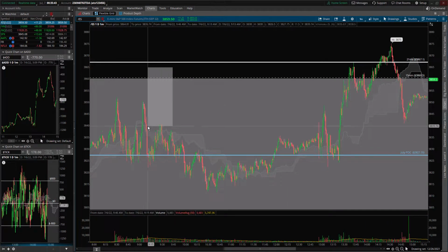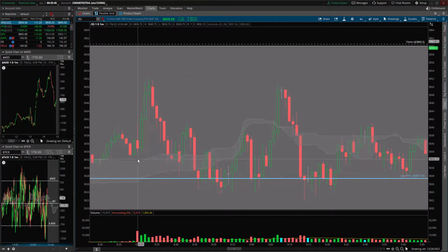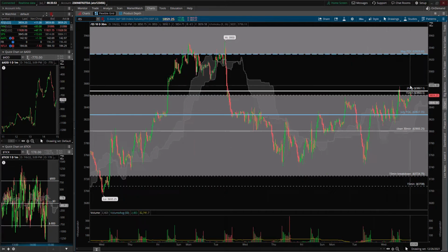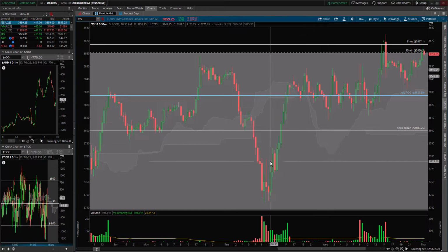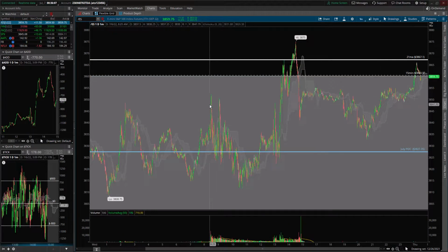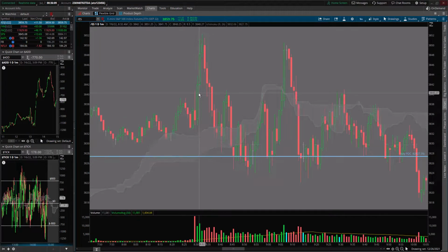Okay, so first of all, let's zoom in here. In the first couple of minutes we rip, and we rip fairly big for where we are. We're fairly range bound going into today. After a nice push higher, chop all pre-market, and then a nice push to start off the day above POC. Looks fairly bullish when you zoom in.